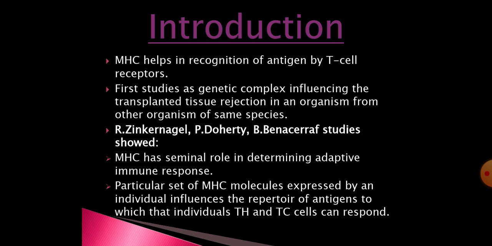Initially, there were three scientists who named Zinkernagel, Doherty, and Benacerraf, whose studies showed us that MHC has a seminal role in determining adaptive response. They also showed us that a particular set of MHC molecules expressed by an individual influences the repertoire of antigens to which that individual's Th and Tc cells can respond.